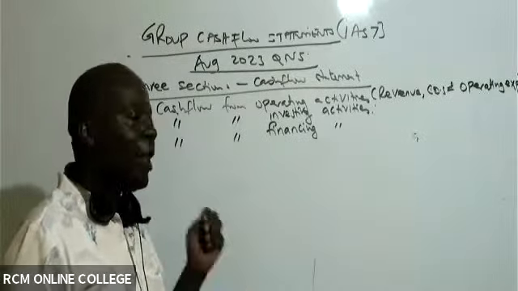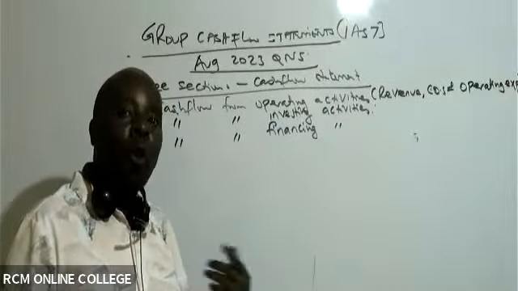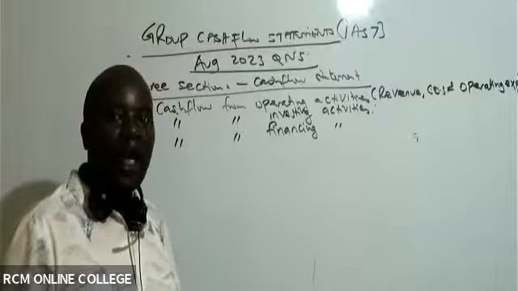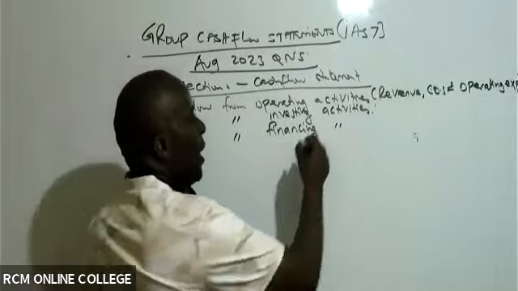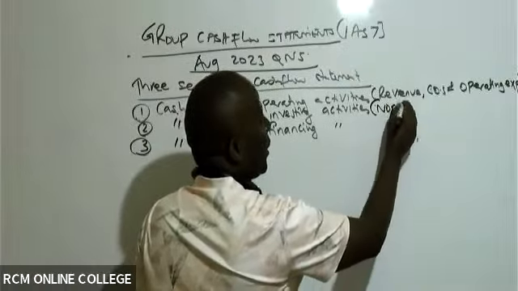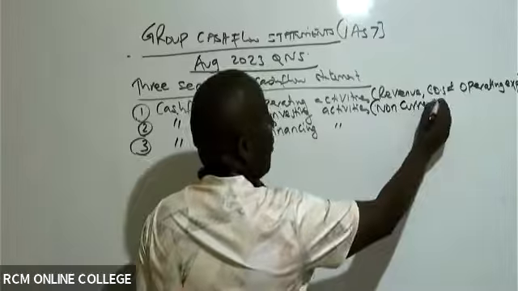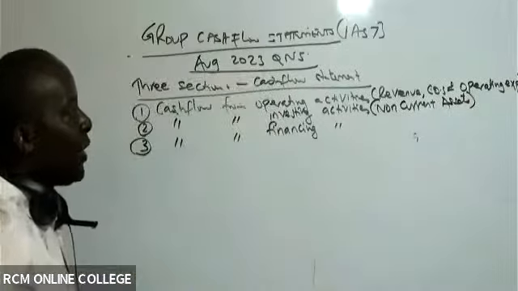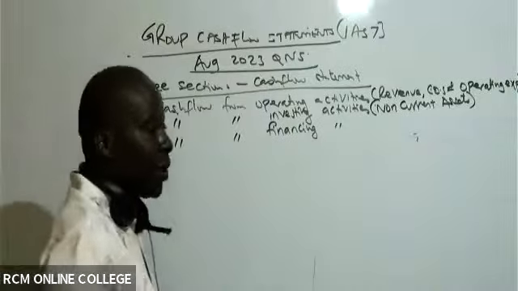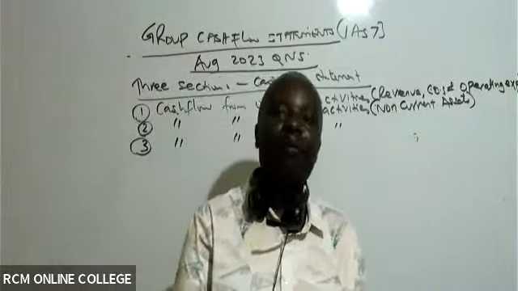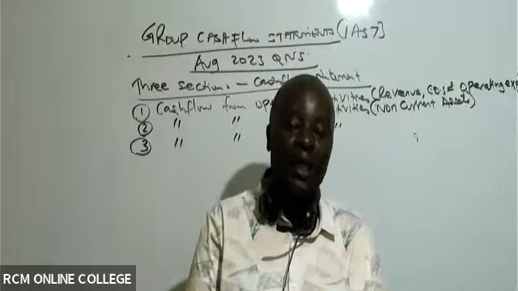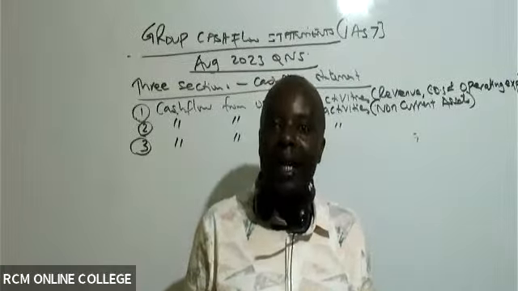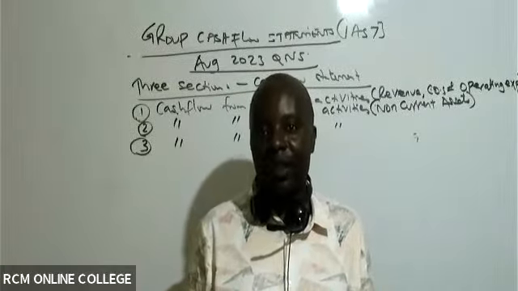Right? When we talk about investing, we must be thinking about long term. And long term, of course, we are investing in PPE. So here we are looking at the non-current assets. We invest in our non-current assets. For example, buying of property, plant, and equipment items. We're going to be buying shares, buying associates, buying subsidiaries.